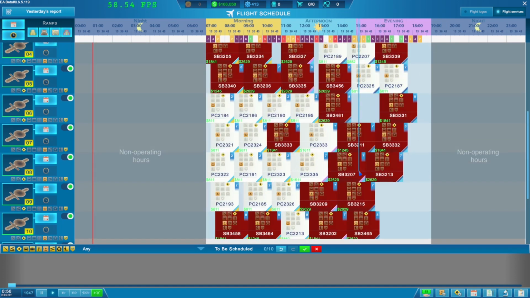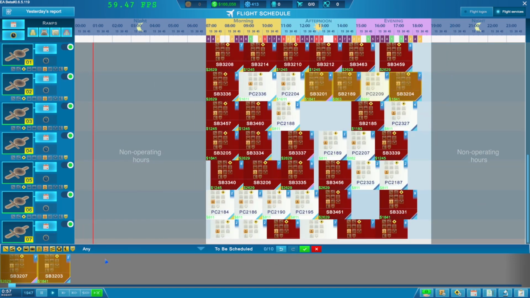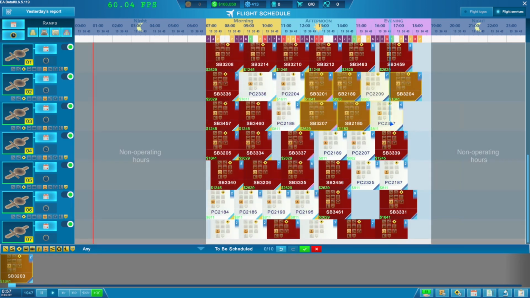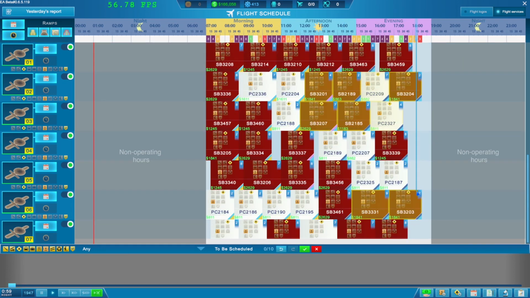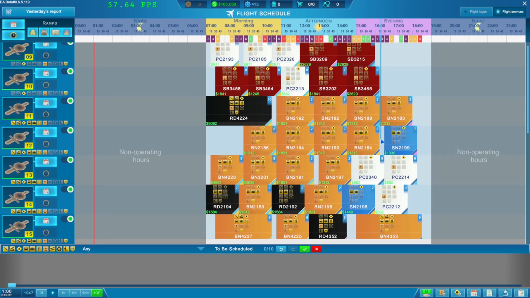I'm going to get another. Oh, there's another one over here. Let's move you up. Let's get you out of the way. Go up here, get you in that slot. Move you in. Oh, look at this. Look at this. I am enjoying it. Get you in here. Now that's effective. We can get a few more evening flights in.